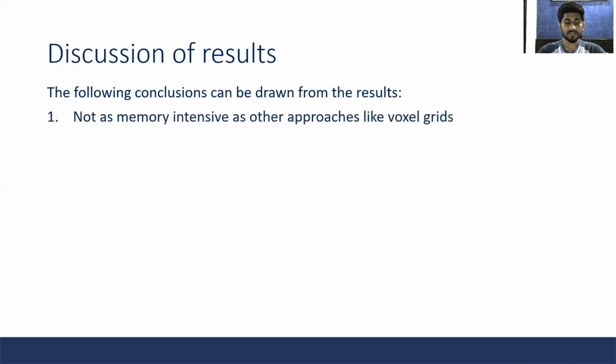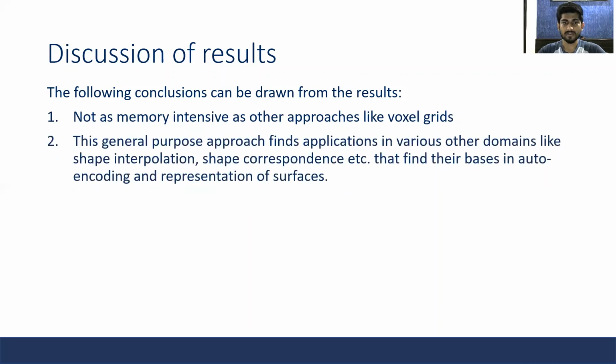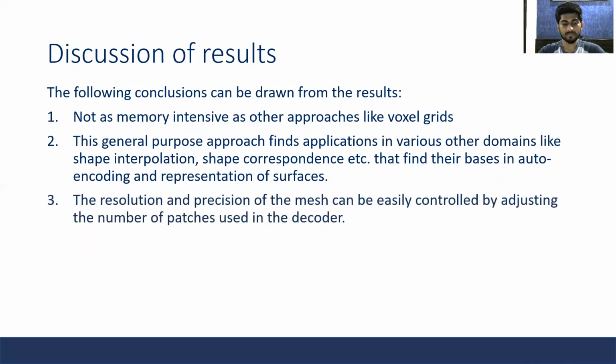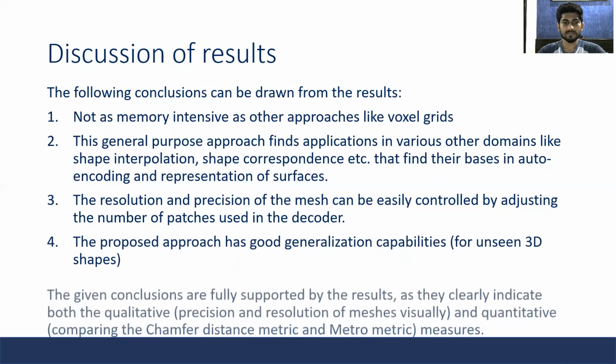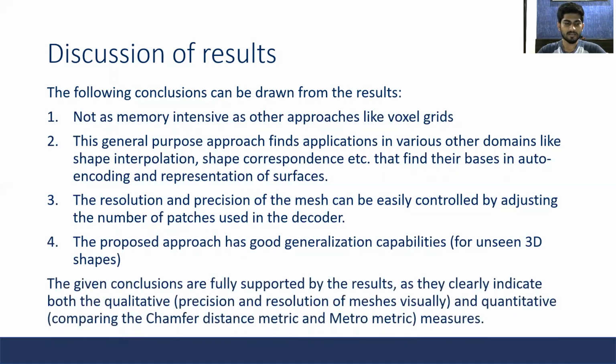So the following conclusions can be drawn. It's not as memory intensive as other approaches like voxel grids. It finds application in various domains like shape interpolation and correspondence. The resolution and precision can be controlled depending upon the number of patches you select, and that is why this is a very flexible approach. It also has good generalization capabilities, so it performs well on unseen 3D shapes. And yeah, these results are fully supported qualitatively and quantitatively.